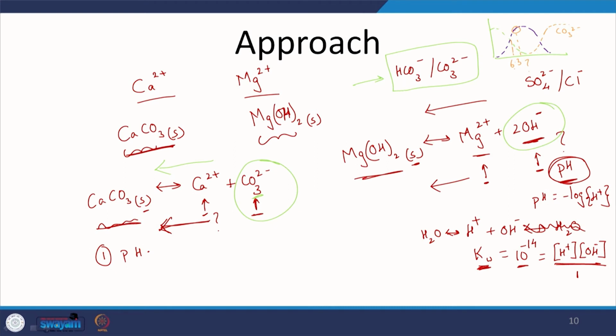Maybe I should write that down in case people are still not clear. So the middle one corresponds to HCO3 minus. The one on the far left corresponds to H2CO3, the acid. So as you can see, at around pH 7, which I am representing by this line, it's mostly going to be present as HCO3 minus. But I need CO3 2 minus. So how do I see to it that more CO3 2 minus is present? If I just add some CO3 2 minus, maybe yes, it itself can lead to an increase in pH.